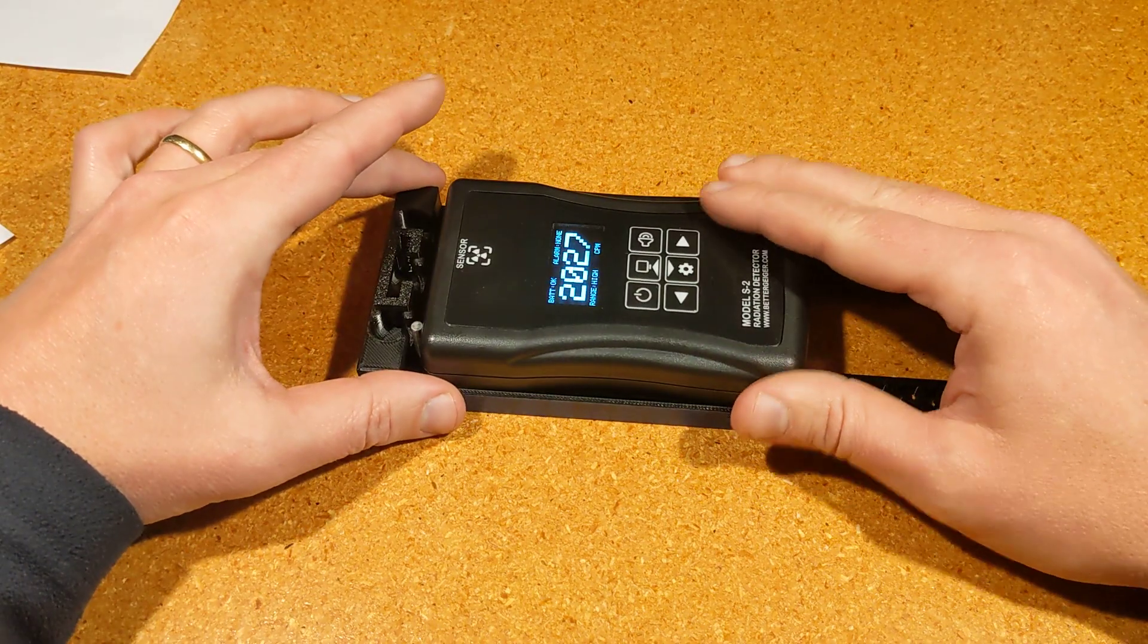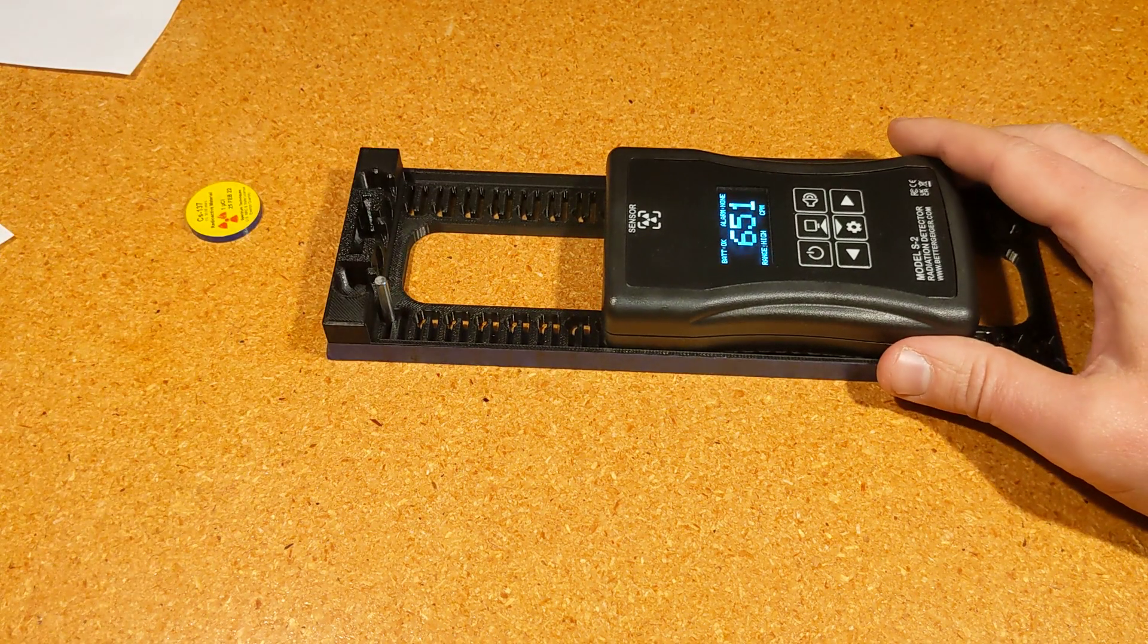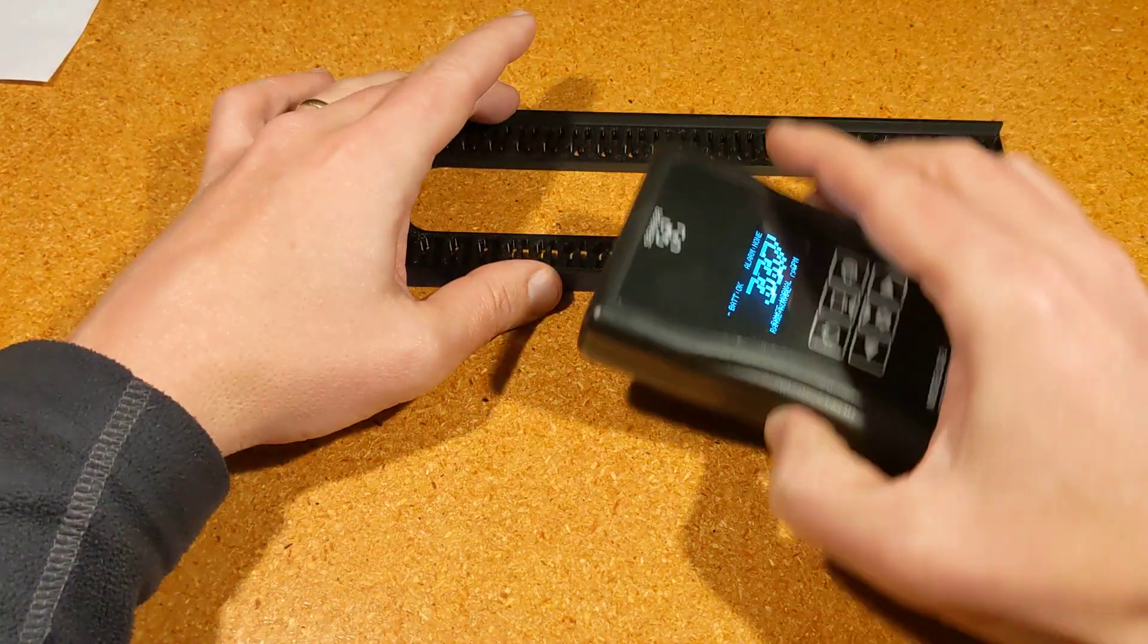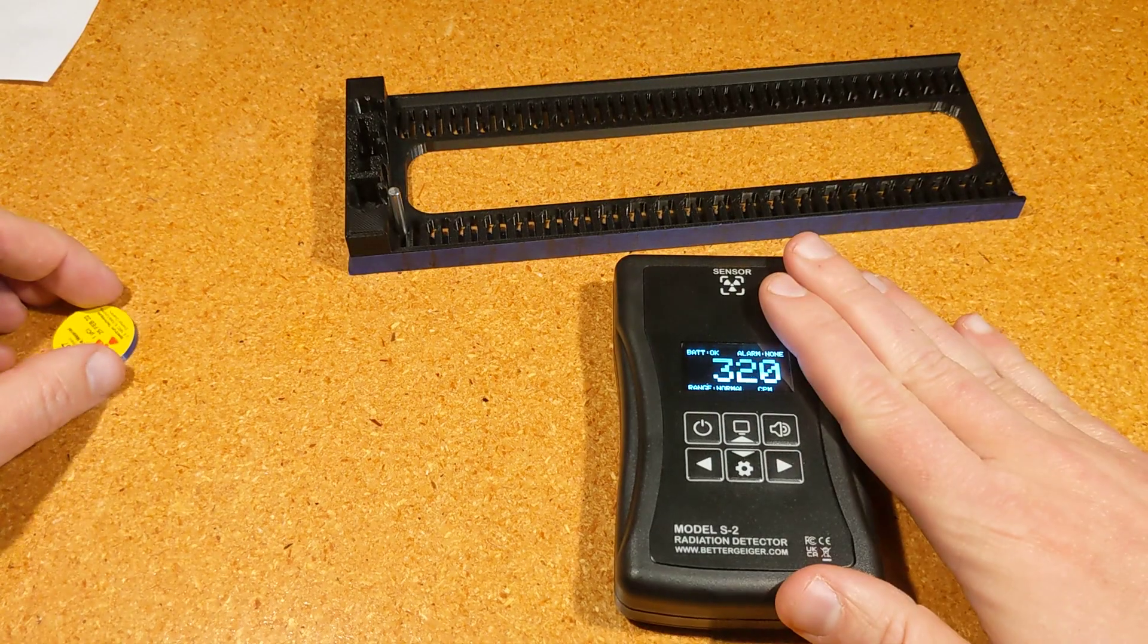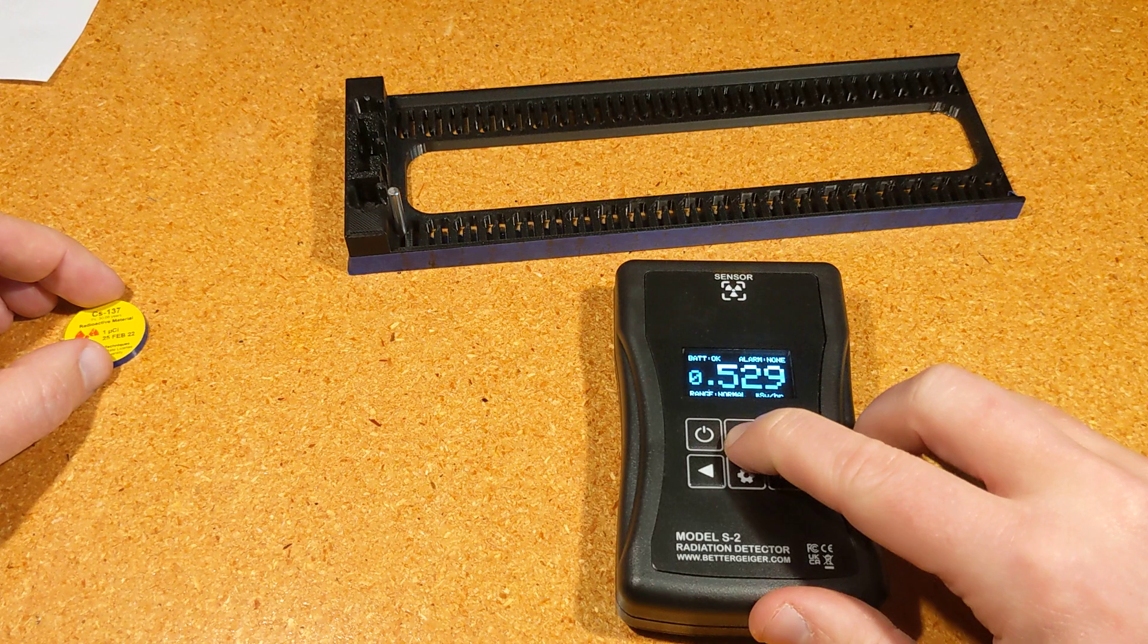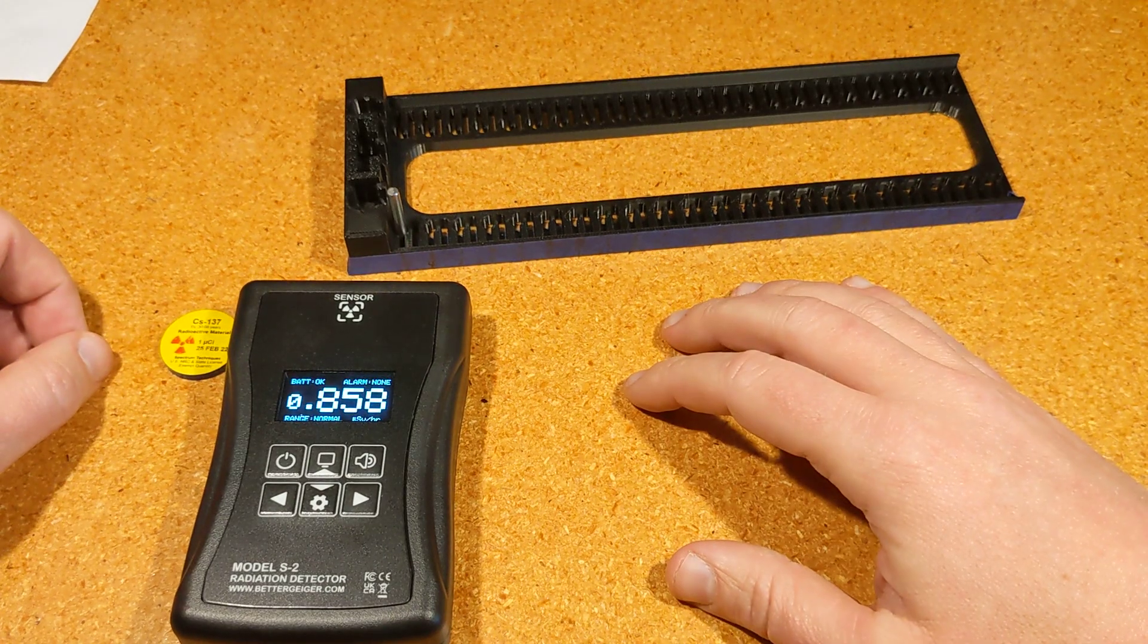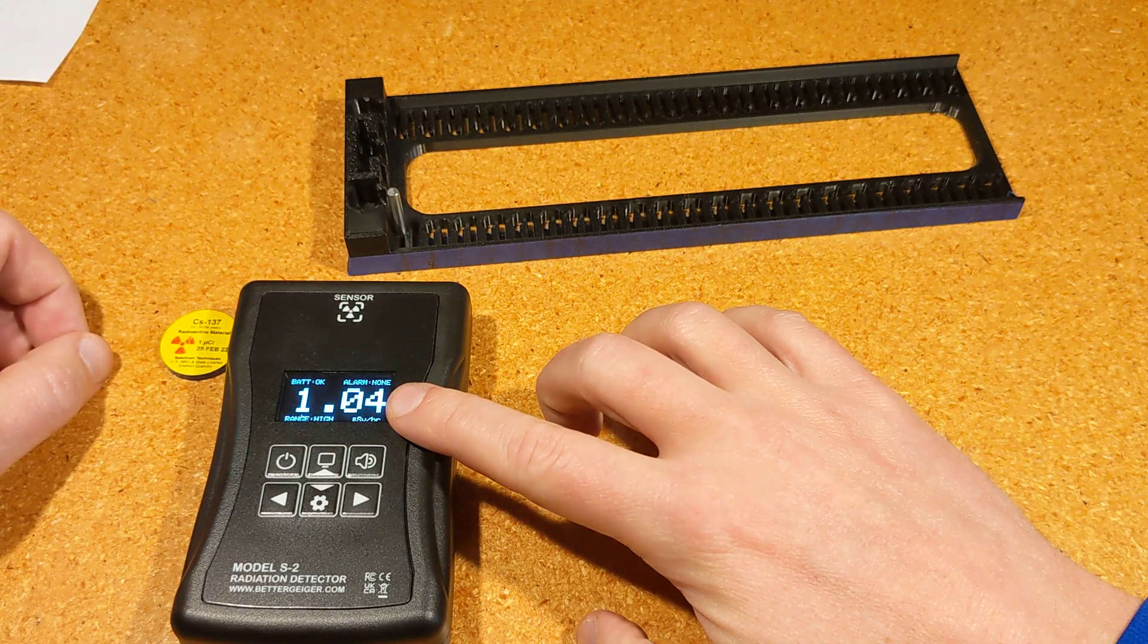The second thing - I forgot my drawing, but if you imagine this is the source and you're holding this thing in your hand, even if you're in a dose rate measuring mode showing dose rate, if you put the detector right here and you say 'wow, I got this dose rate from my detector,' the problem is this dose rate is assuming your whole body is uniformly exposed to that level of radiation.